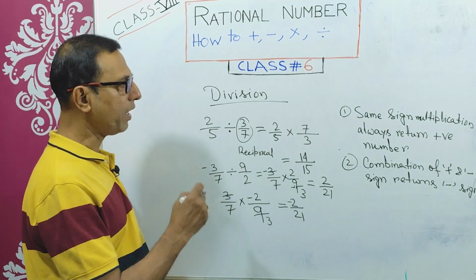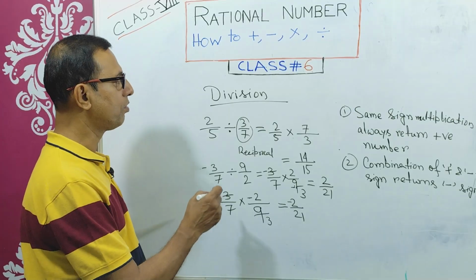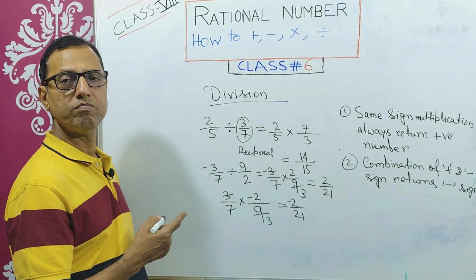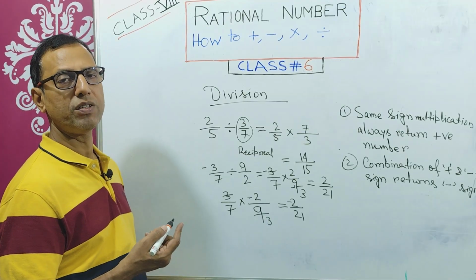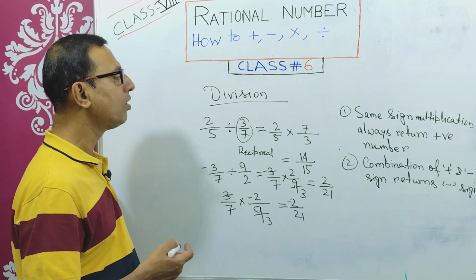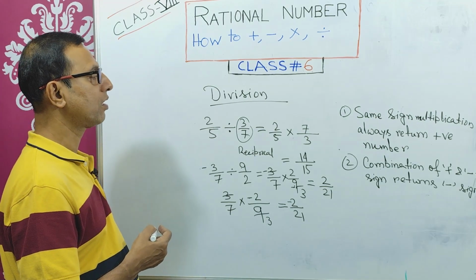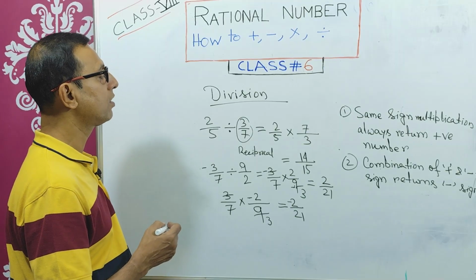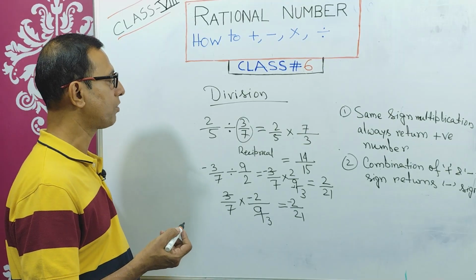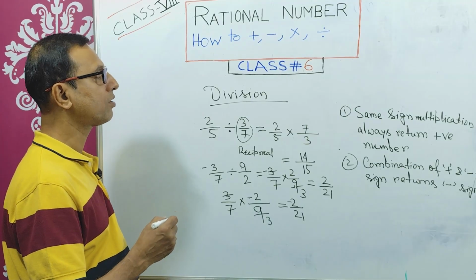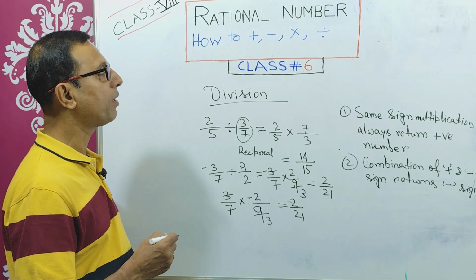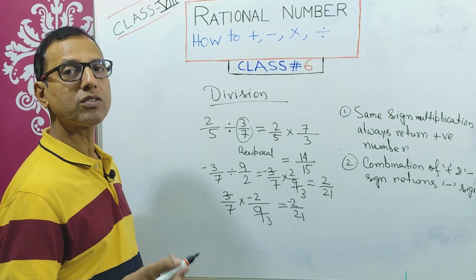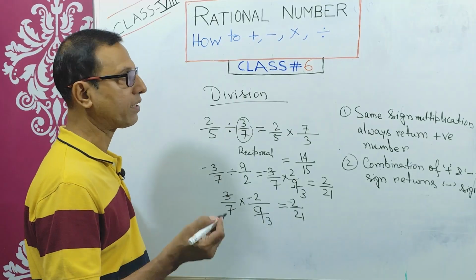It is very simple. So mainly addition and subtraction, like fractions, you need to do, and in division there will be a lot of different kinds of questions on multiplication or division or addition or subtraction properties also. You know what is multiplicative inverse, right? Multiplicative inverse means it is the reciprocal actually. So if you are asked to multiply with additive inverse, what is additive inverse? Additive inverse means minus of that rational number.